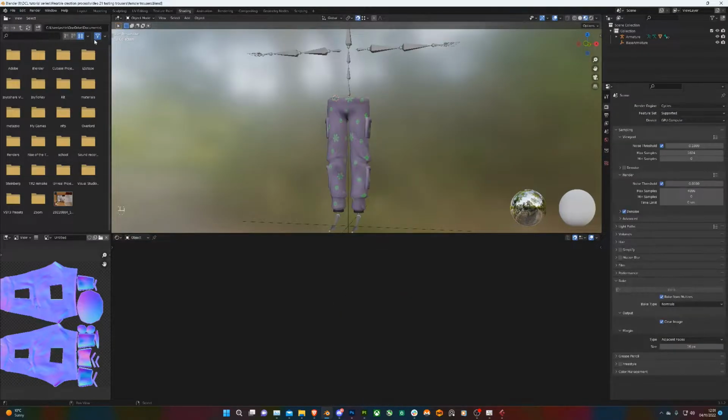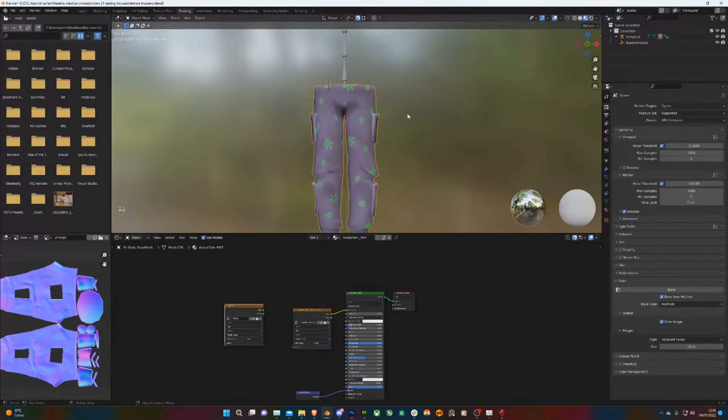You also want to make a female version as well. There's a previous video on how to adapt your male into a female shape. So once you've done that, do the same with this.